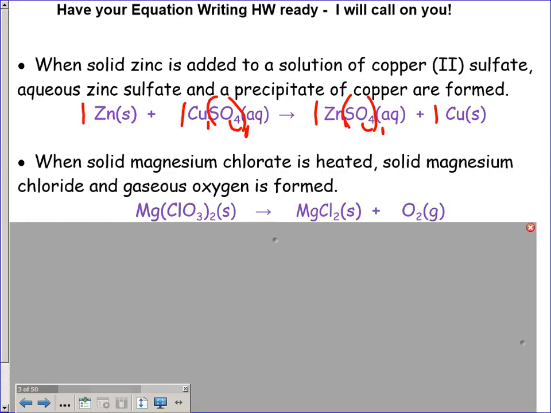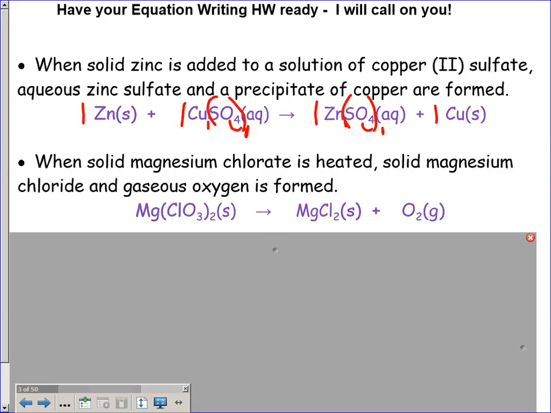All right, so magnesium chlorate is heated. Magnesium chlorate, give me a thumbs up, MgClO3 2. Thumbs up, you got that? Okay, if you didn't, you're a little behind here, but like I said, nomenclature is now standard, you should know it. We're going to be applying it to reactions from here on out. Okay, so magnesium chlorate solid yields magnesium chloride, which is a solid as well, S, and gaseous oxygen.